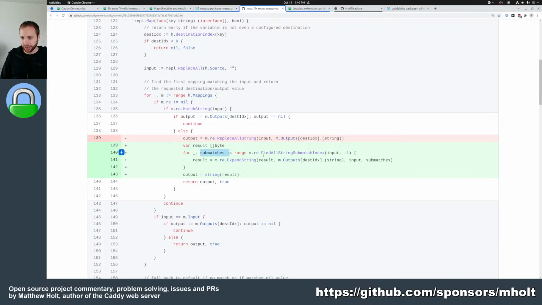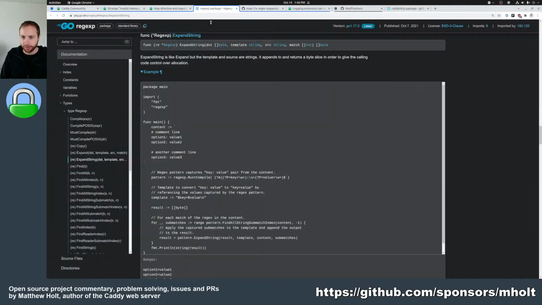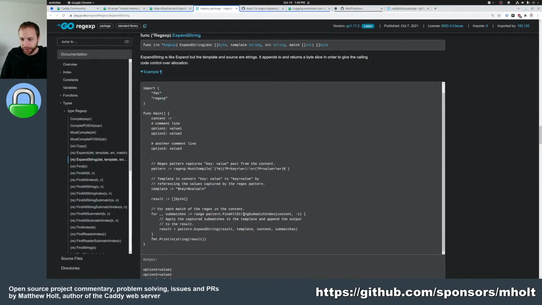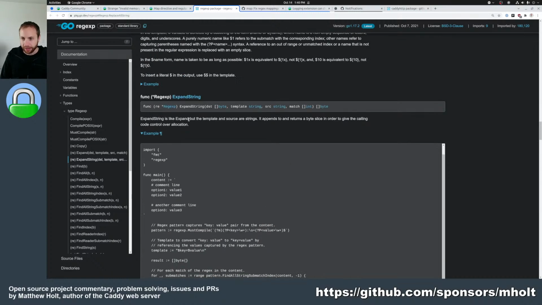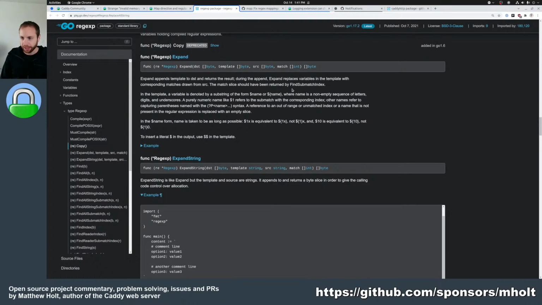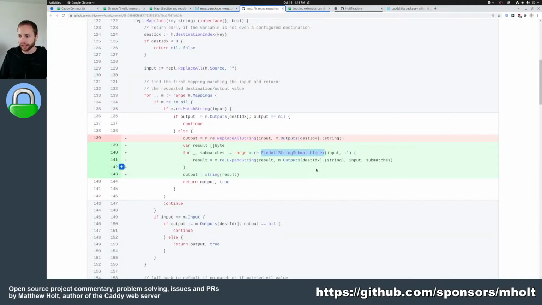Then for all the submatches in find all string submatch index, which I got from the expand function documentation, it says the match slice should have been returned by find submatch index. So there's a lot of pieces you have to put together here. It is kind of a weird API.